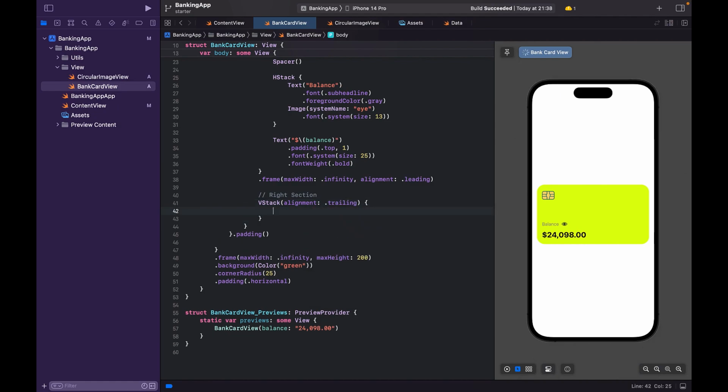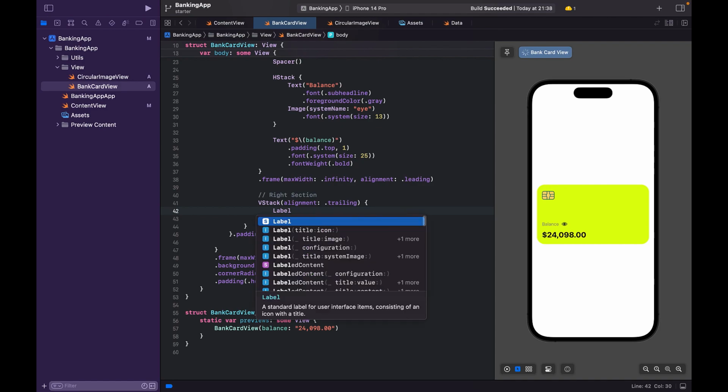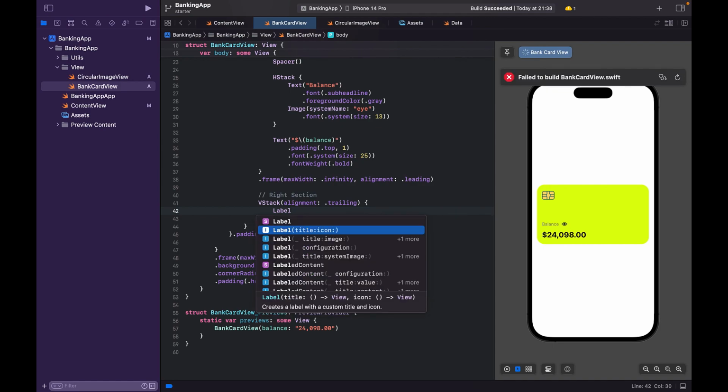And in our contents, we first want to create a label. A label contains a title and an icon. Why do I use a label? A label is a quick solution to creating a horizontal stack to have an image and a text on the left. So we just create a label, it will append an icon to the left of a text.